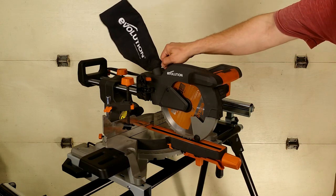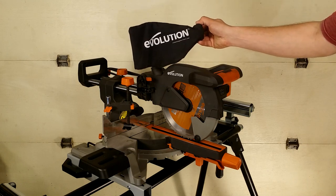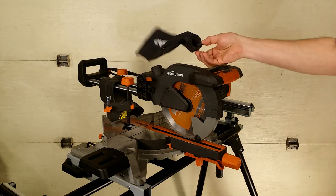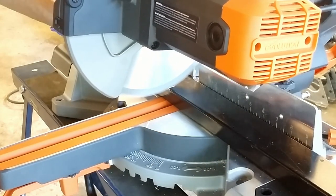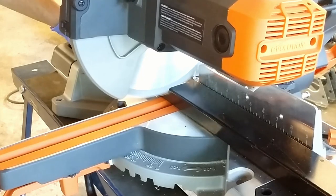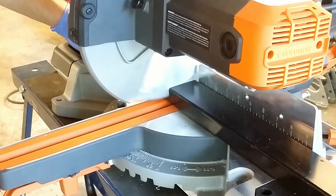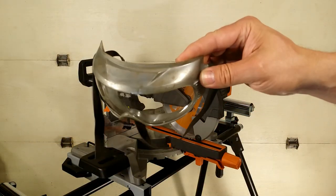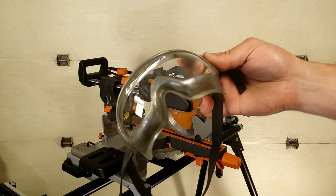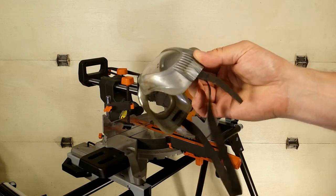First, this useless dust bag. It hardly catches anything and doesn't work with metal cutting. And since we are talking about cutting metal, there are no sparks, just metal shavings flying all over. Use safety goggles, not just safety glasses, goggles. Metal shavings are ricocheting and flying from different angles.